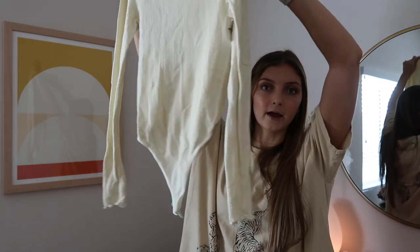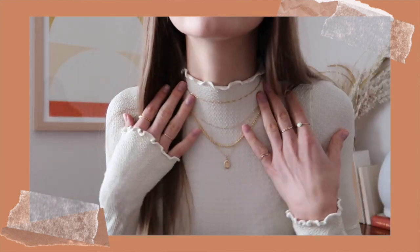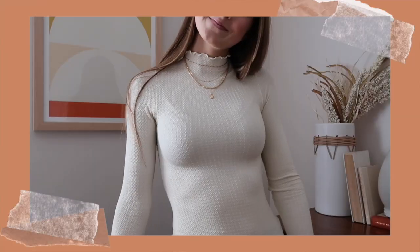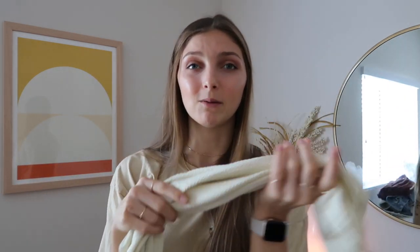Next is this little mock neck bodysuit. I envisioned wearing it underneath the jumpsuit I just got and I thought it would be super cute. It's super stretchy and comfy. I got it in a size medium large because I don't like things super tight on me, so I'm hoping that fits perfectly. The mock neck has a little lettuce edge, same with the sleeves. I don't really have a cream long sleeve mock neck bodysuit, so I added her to the collection — I think it's going to be really versatile for fall and winter.